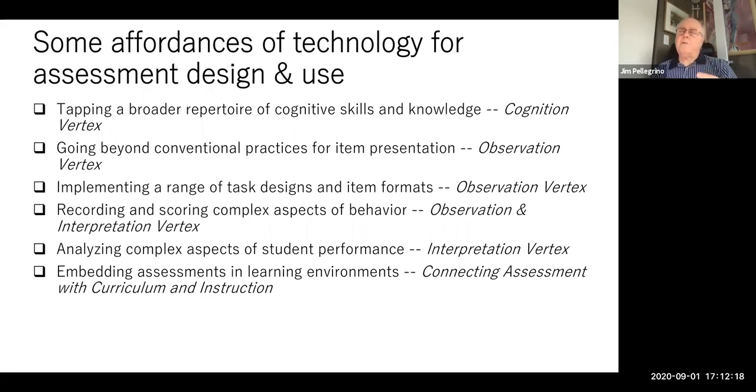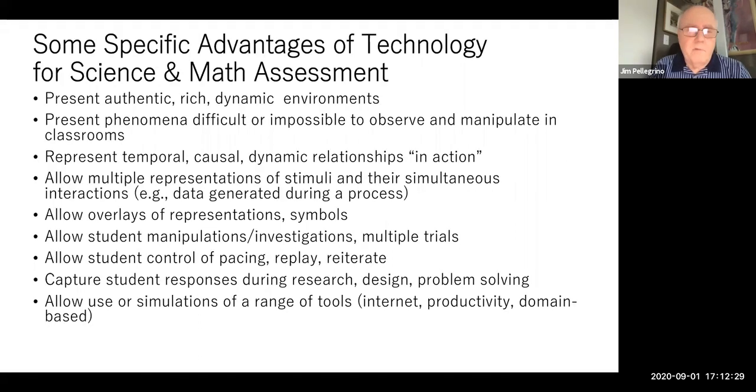It also allows us to embed assessment in learning environments and helps us thereby connect assessment with curriculum and instruction on an ongoing basis. Now, there's lots of advantages for technology use in areas of science and math assessment. I've listed several of them here. And in essence, what technology allows us to do is to present authentic, richer, dynamic environments where students can do a variety of things, like things that would be impossible to observe and manipulate otherwise, including simulations, modeling, causal relations.